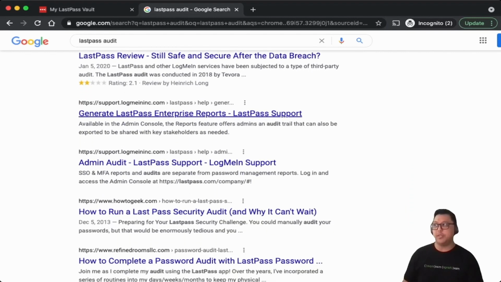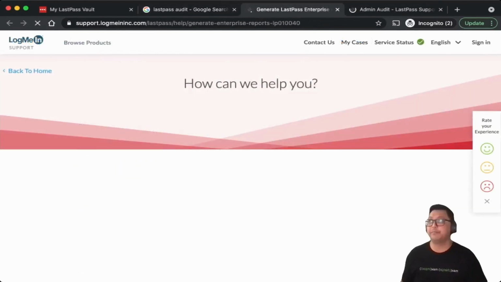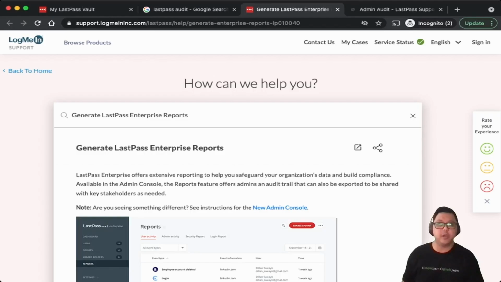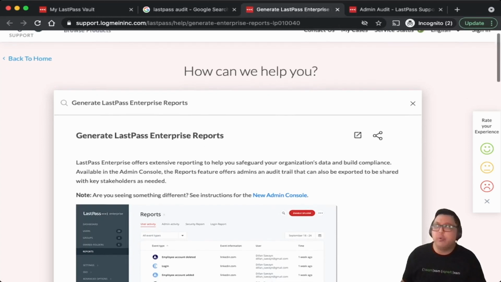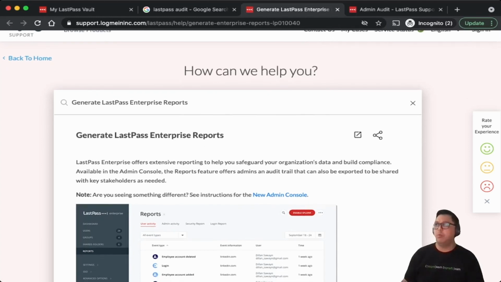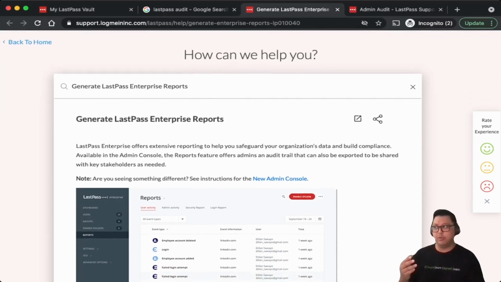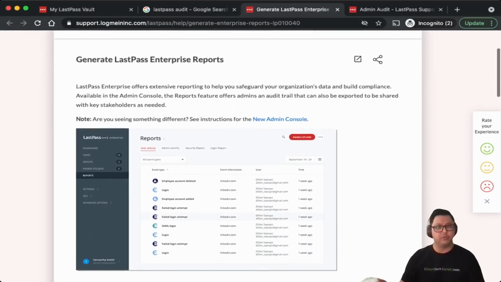And then here's some documentation from LogMeIn or LastPass itself. This document is called Generate LastPass Enterprise Reports. In a document like this, we would go through and identify what offerings it has or what kind of walkthroughs from support are documented.